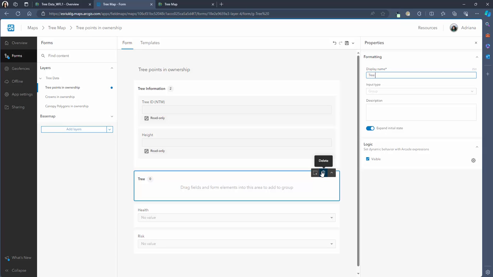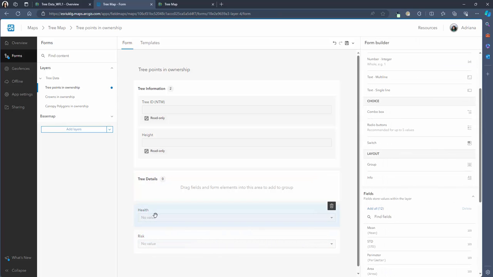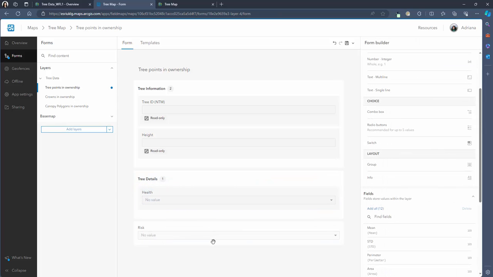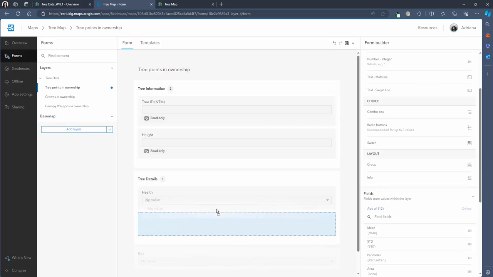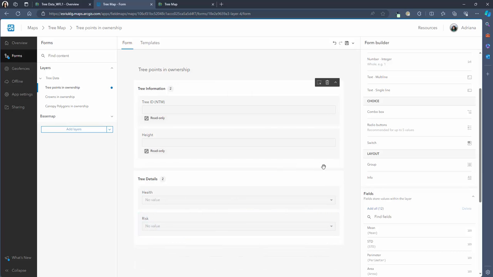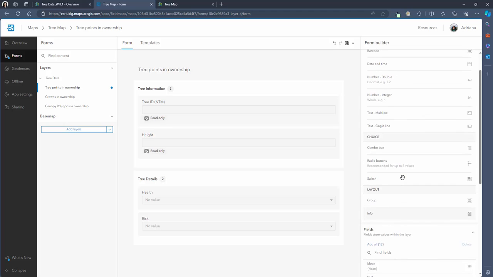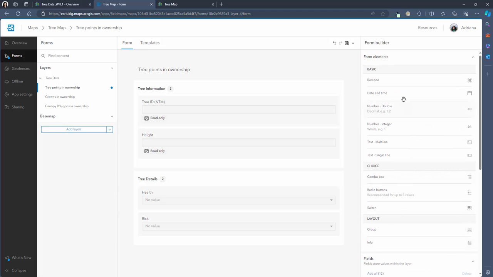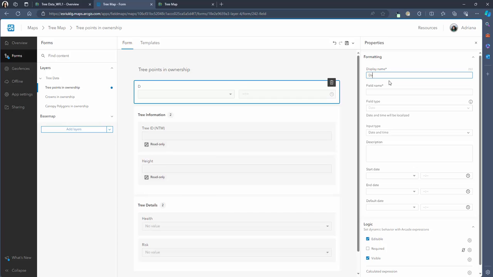So up until this point, I've created my form based on fields that already exist in my data, but now I'd like to add some new additional questions. When you create a new question, it will automatically create a new field in your underlying dataset, so you can then explore this field in the attribute table for your data or on the map. Here I've just added a date and time question. With a question like this, I can choose to only record the date or the date and time, if we'd like to see that in further detail.